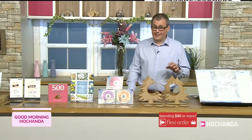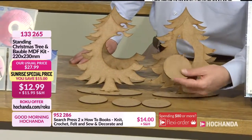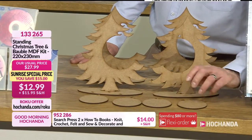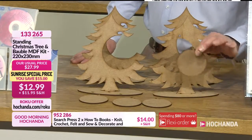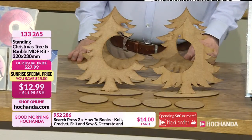These have been really busy. This is MDF, and 60% of the stock is gone. You've got your trees, and you've got your baubles, and your baubles will hang on the middle there. Get your glitters out, get the gilding waxes out, get your paints out. It's a good excuse. But definitely a black gesso chalkboard bauble to count down the days to Christmas would be really nice. Or a picture frame, yeah, that'd be a nice idea.